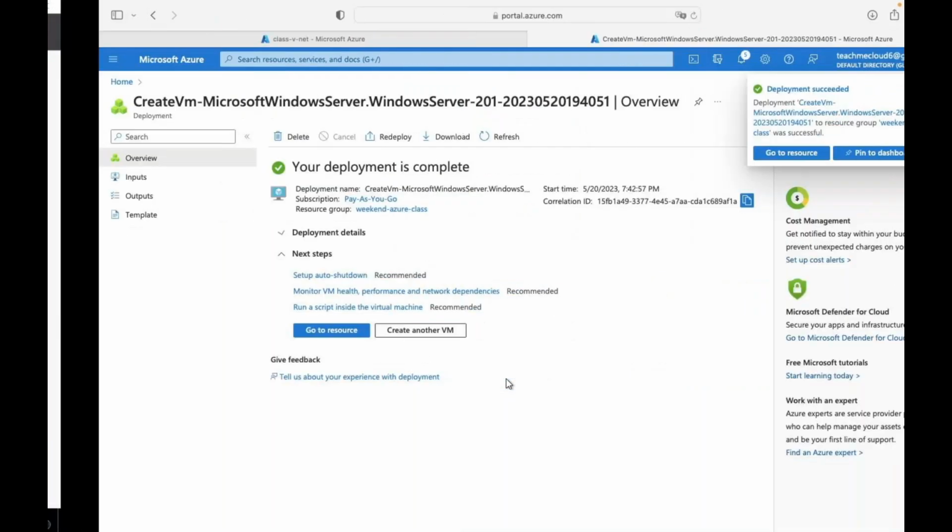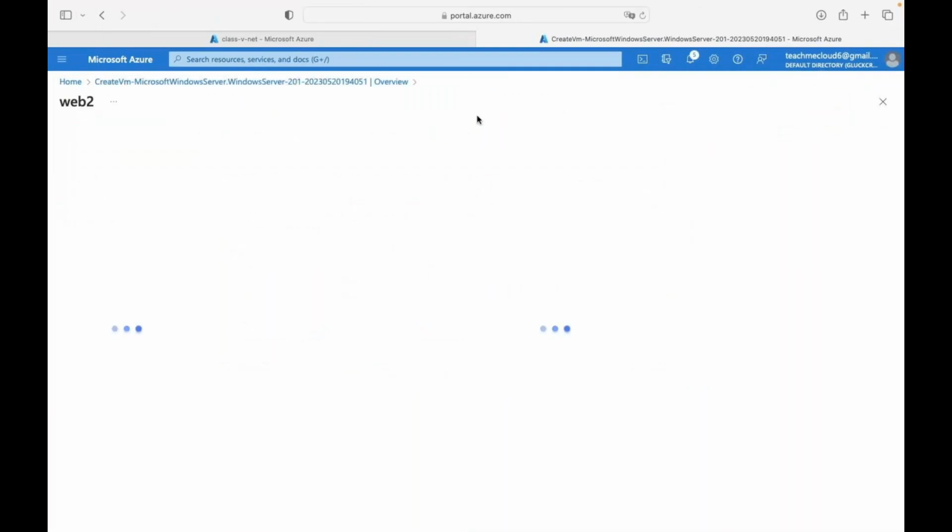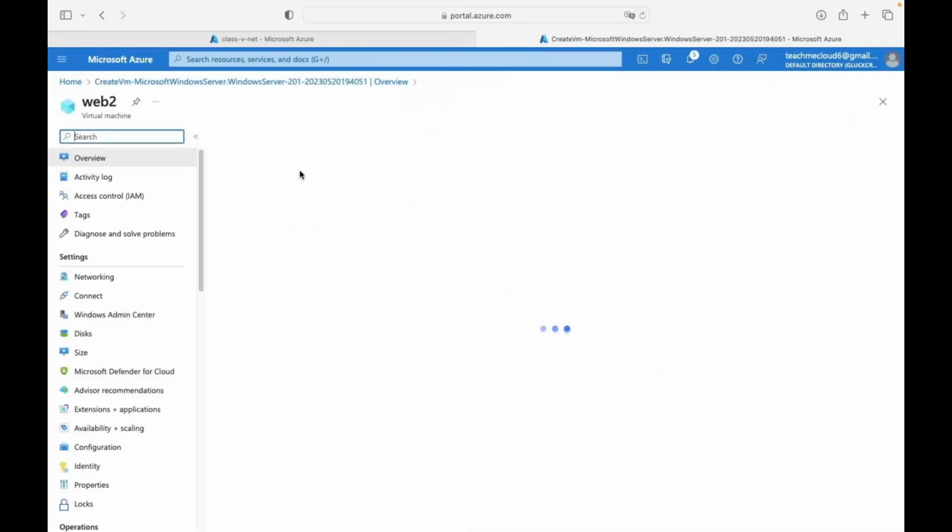For the second virtual machine, we just need to take the RDP of the second VM, web 2. Connect, download RDP.